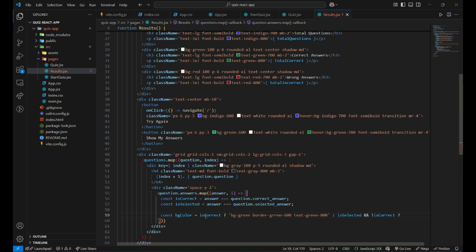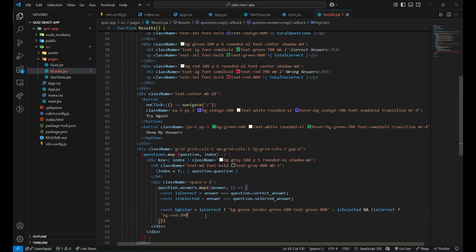So for that, I'm going to use BG red 200 and a border of red 600 and text red 800.